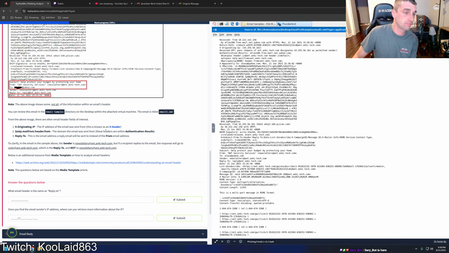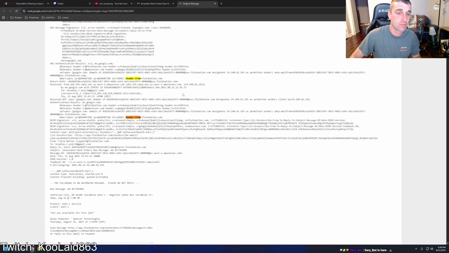This is known as an X header. smtp.mailfrom/header.from, the domain the email was sent from. These headers are within the header.